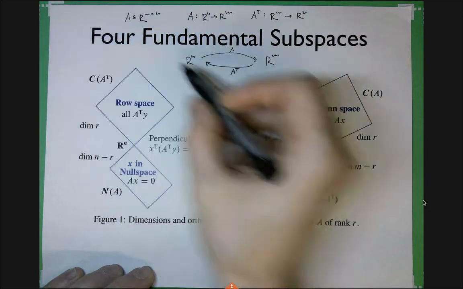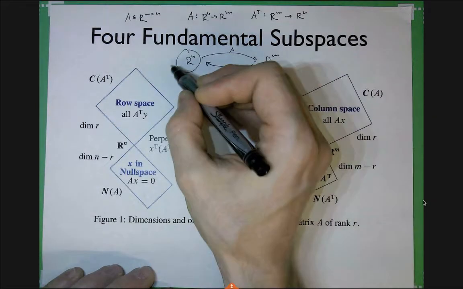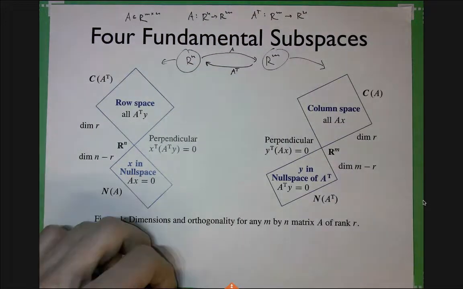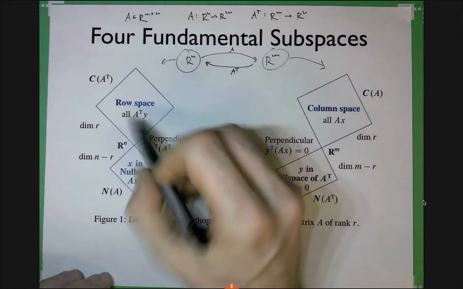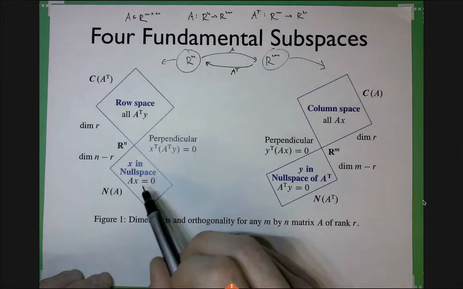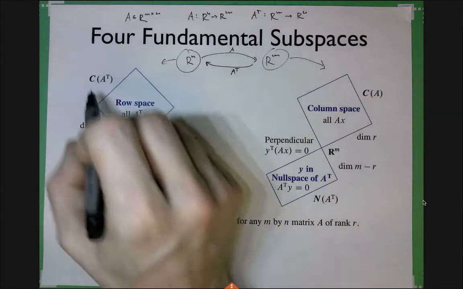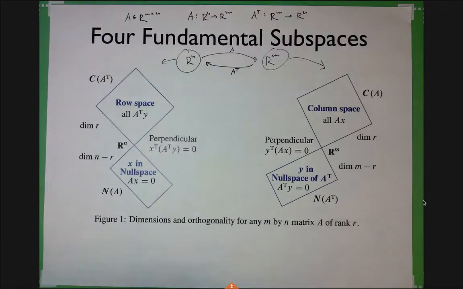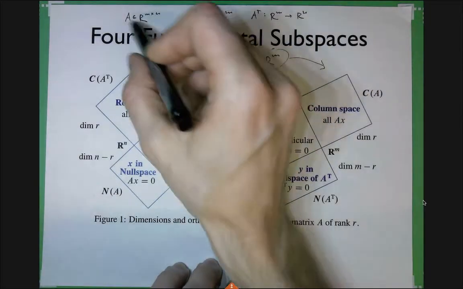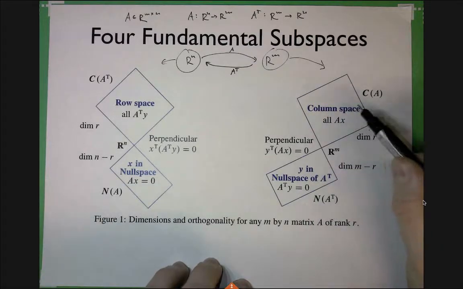What is going on here is that I am doing an orthogonal decomposition of the R^n space, that's here, and an orthogonal decomposition of the R^m space. The input space of A splits orthogonally into 2 components, the null space of A and the row space of A, or the column space of A transpose. That's the same thing. Similarly, the R^m space, the image space of A, splits into the left null space and the column space.